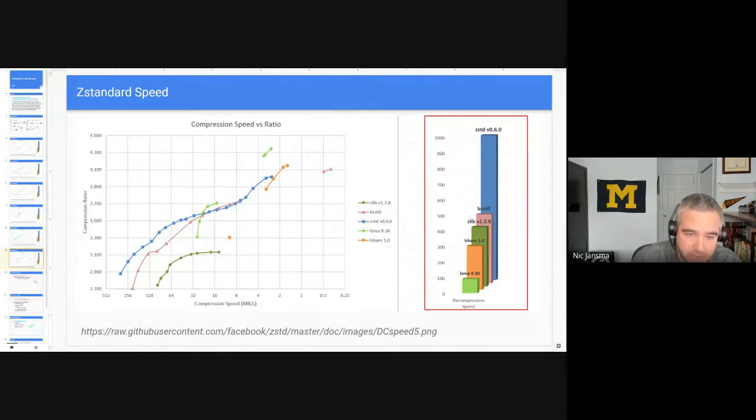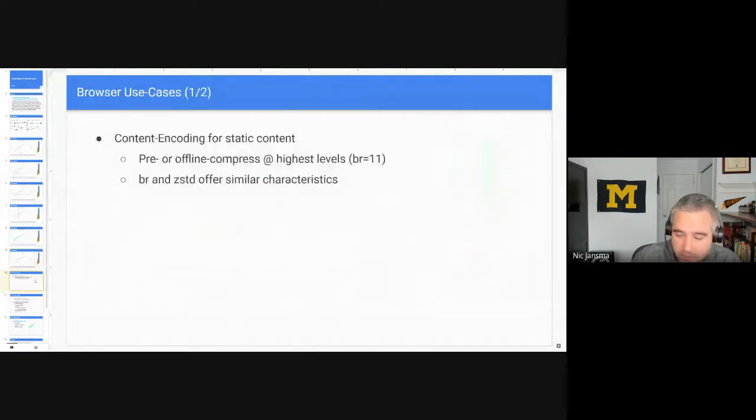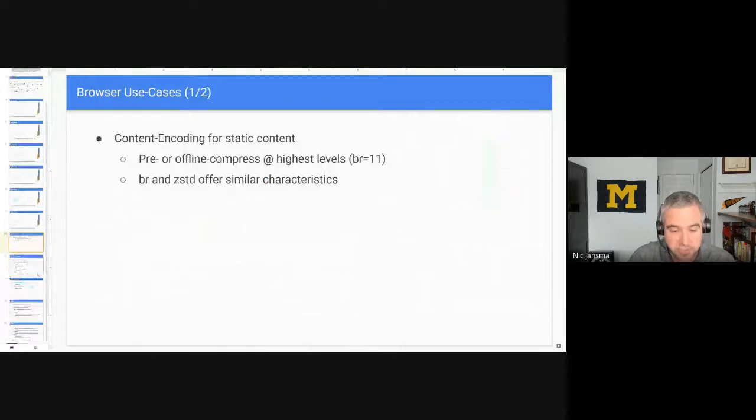So that being said, one might consider trying to get zstd in the browser as one of the tag-along compression schemes besides gzip and Brotli. Obviously, Brotli has had a really big uptake in use over the last few years. I think most major software, server clients, and CDNs support Brotli.